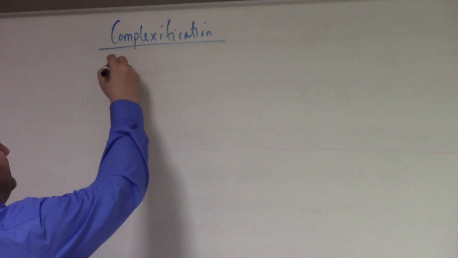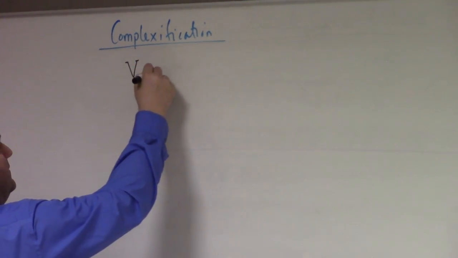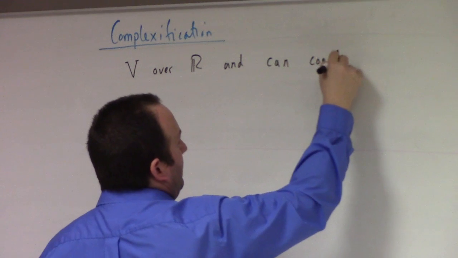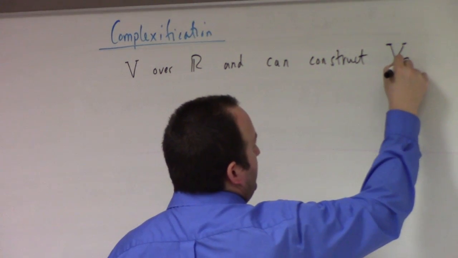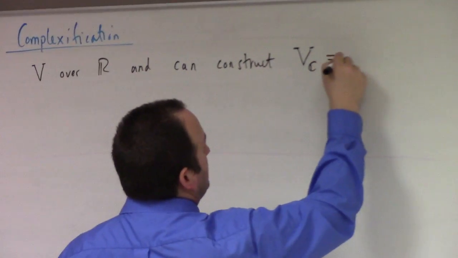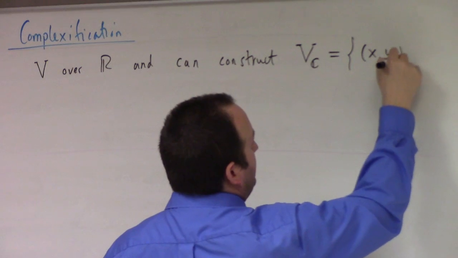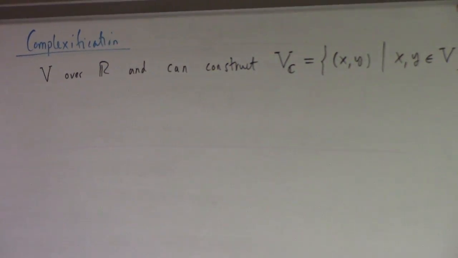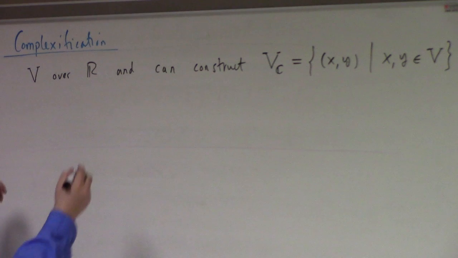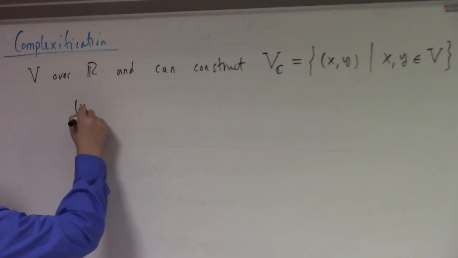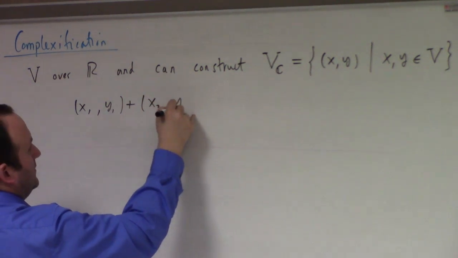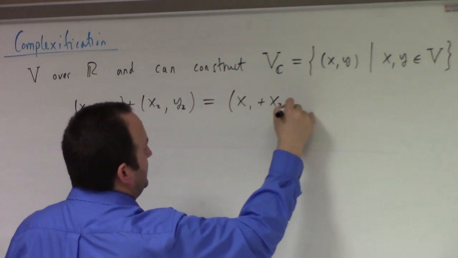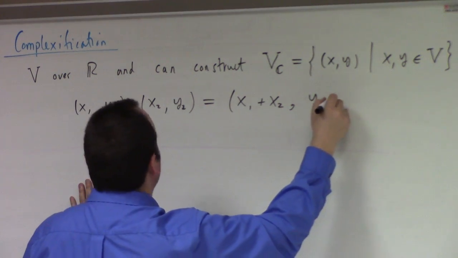Well, there's this wonderful thing. You can take any real vector space, V over the reals, and you can construct the complexification of V, which I call V sub C, as follows. You take pairs (x, y) such that x and y are vectors in V. This can be given the structure of a complex vector space as follows. How do you add vectors in V sub C? Well, (x1, y1) plus (x2, y2) is equal to, you just add the components, just the Cartesian product thing. We did this as an example in my notes way earlier.